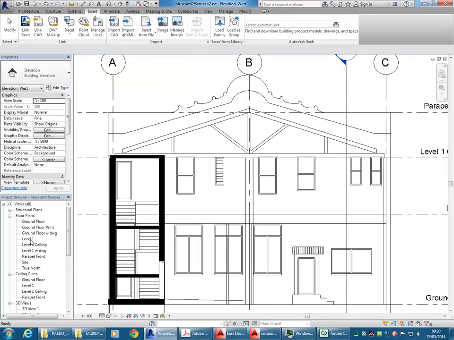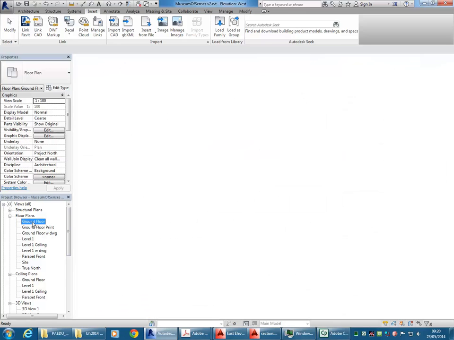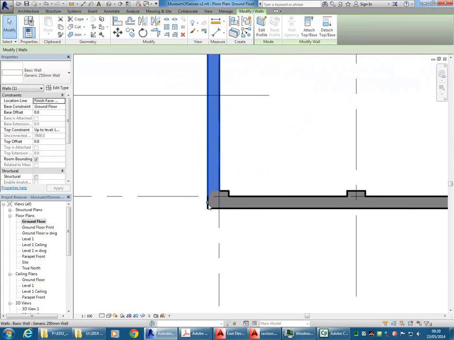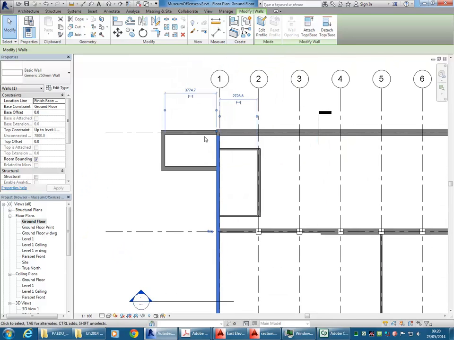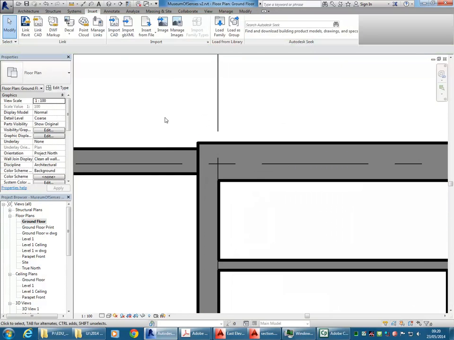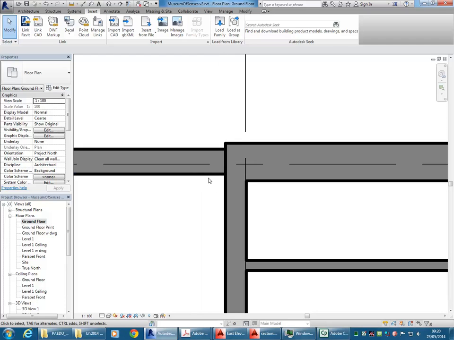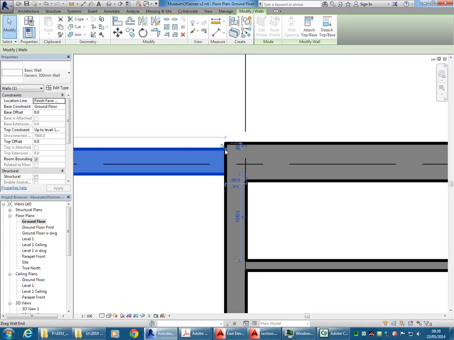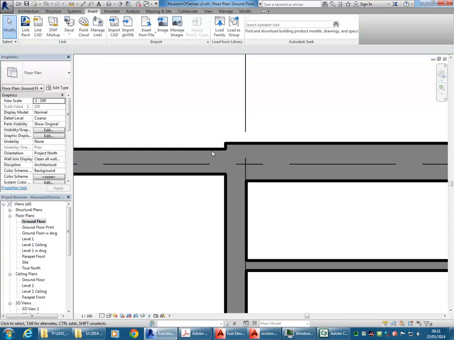It's going all the way across on one side, and then on the other side, oh no, actually, it's been joined at the top, so it's stopping inside the wall on both ends. And I've also changed this wall, so that's the main thing I wanted to show you, that if you haven't fixed that join, might just bring that back.